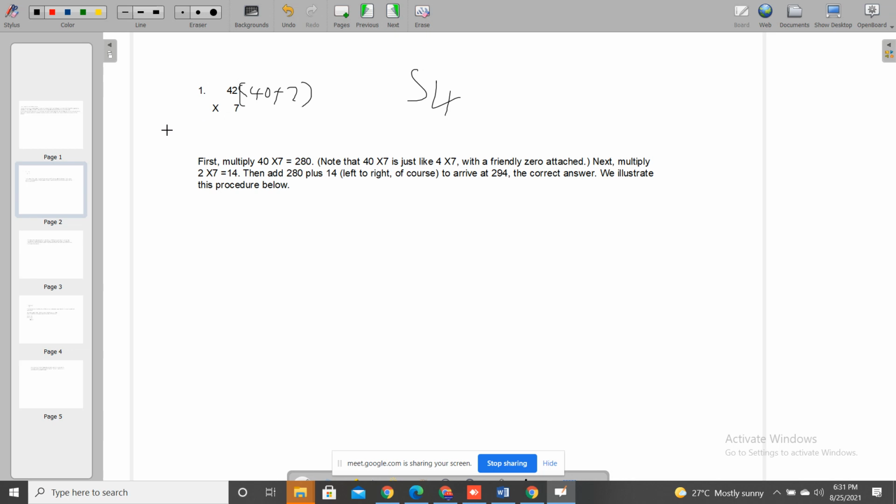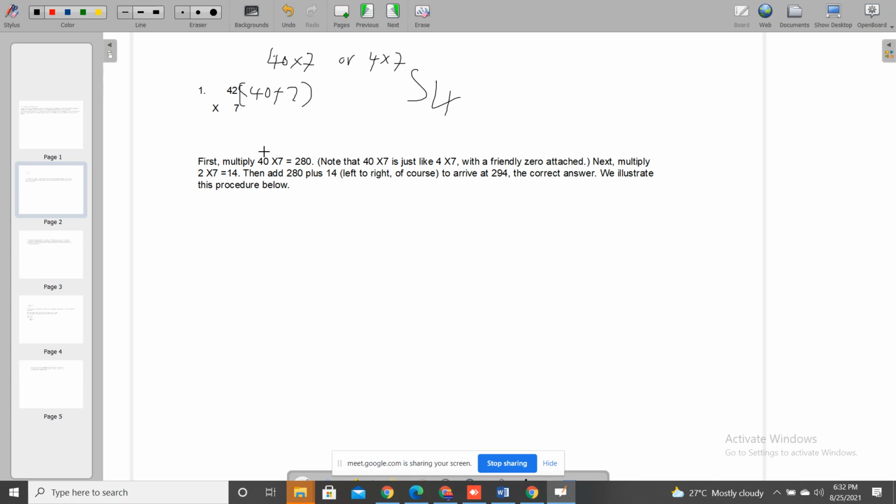So now you can see here, first multiply 40 by 7, because we need to break down this. Note that from our previous class we already understand that when you have 0 in front of any number, you can just forget about the 0. So 40 times 7 is also the same as 4 times 7. Then when you are done with your calculation, you can just bring the 0. That is the essence of always wanting to break down and get 0, because 0 in front of any number, you can just forget about it and do your calculation. When you are done, you bring the 0.